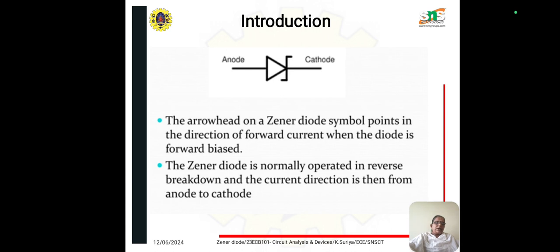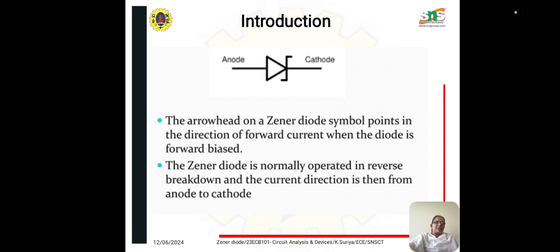High level impurities are added to a Zener diode to make it more conductive, and thus Zener diodes can easily conduct electricity compared to other PN junction diodes. These impurities reduce the depletion layer of the Zener diode and make it very thin. Thus, this diode also works even if the voltage applied is very small.